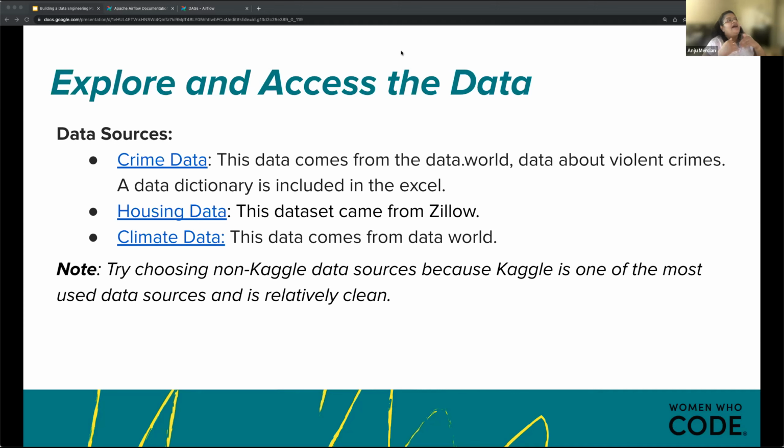I was mentored early on to try not to use Kaggle data sets, because Kaggle data sets are the cleanest and most used data sets. So it's not a challenge. When recruiters, especially recruiters that know Kaggle and know data science, look at it, they'll be like, Kaggle data set, everybody knows.